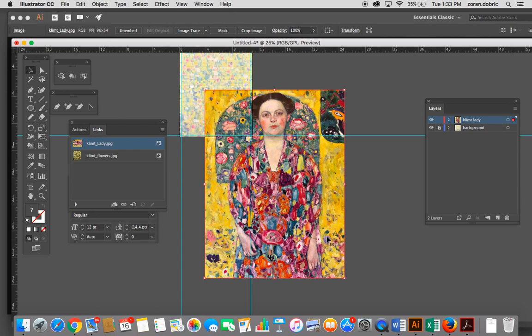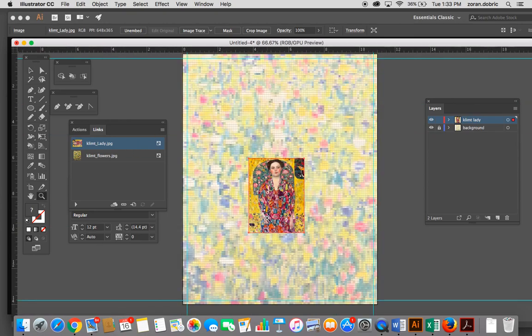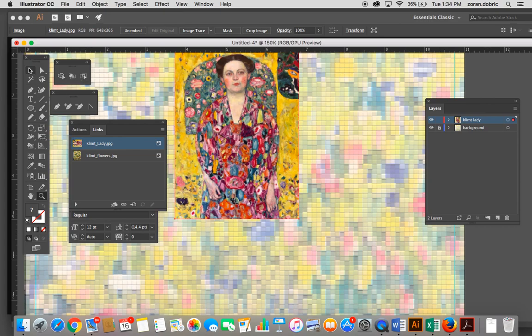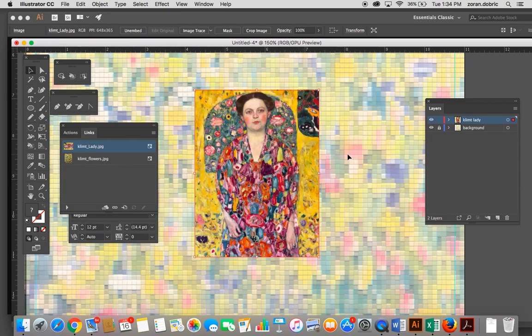You absolutely have to press Shift and then drag in the corner to resize the picture. If you don't press Shift, you're going to distort the picture. So here I am making sure I'm pressing Shift, and then I'm resizing it using the bounding box. Again, you can see the window links. You can see that the image has been successfully embedded, so that's great.